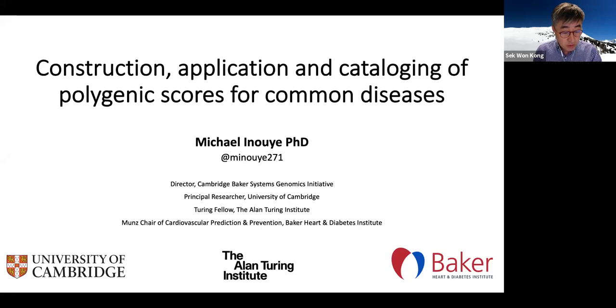And then in 2017, Mike was recruited to the Baker Institute in Australia and also set up his lab at the University of Cambridge in the UK. He is currently physically located at the University of Cambridge because of the COVID situation, but he goes back and forth between Australia and the UK, maintaining two very active, productive sites. Mike's research focuses on systems genomics, polygenic risk scores, integrative analysis of multi-omics data, and the development of analytical tools for computational genomics. Today, I believe Mike is going to talk about the Polygenic Score Catalog, which is an open source database of published polygenic scores. Without further ado, Mike, the stage is yours.